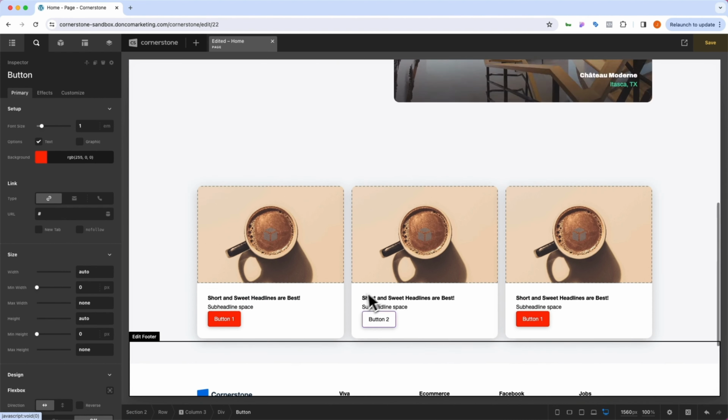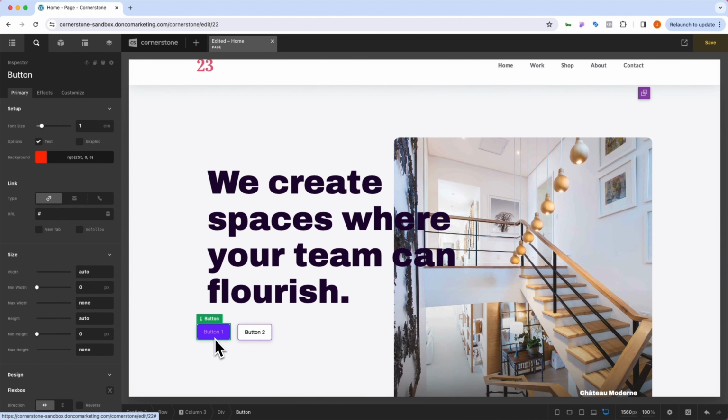But I changed that button color. Shouldn't this one change to red? And the answer is no, not when we're dealing with element or design templates. Because, again, as I mentioned, templates are completely disconnected from each other and are only used on an instance by instance basis. So it's a good baseline. You can almost look at these as prefab templates.